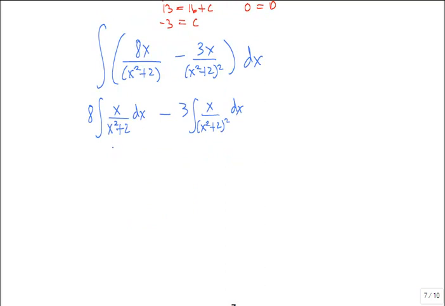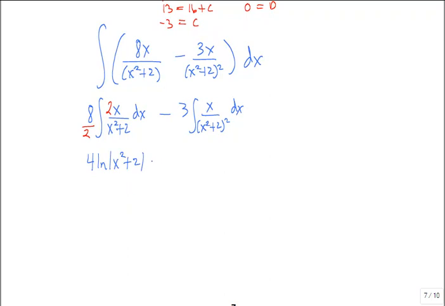I always check for stuff prime over stuff. This one is almost that way. We have x squared plus 2 in the bottom, so the derivative of that wants to be a 2x. I have the x, I'm missing the 2, so I counterbalance out front. 8 over 2 gives me 4, and now this is stuff prime over stuff, which has as its integral an ln. So this is ln of that denominator.